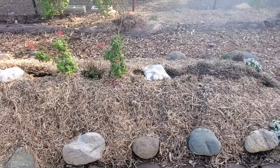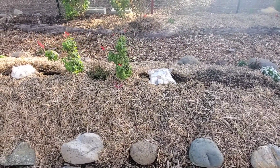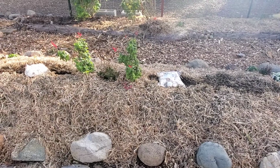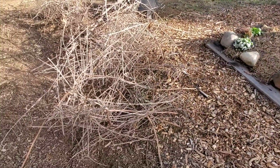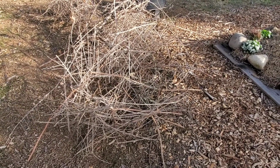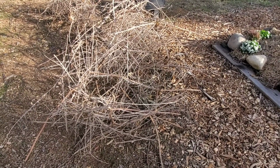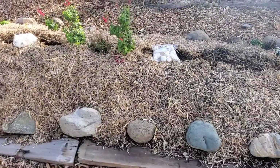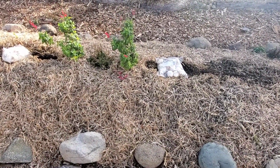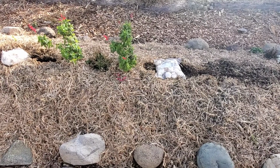And of course, if you've been following along, you know that on both sides of this mound I have 2 rows of garlic. And if you happen to notice this big pile here, I'm starting to gather a bunch of random branches and twigs and stuff I want to burn. I'm going to have a burn pile in the next day or two and get that going. All right, let's get these planted. It should be pretty simple.